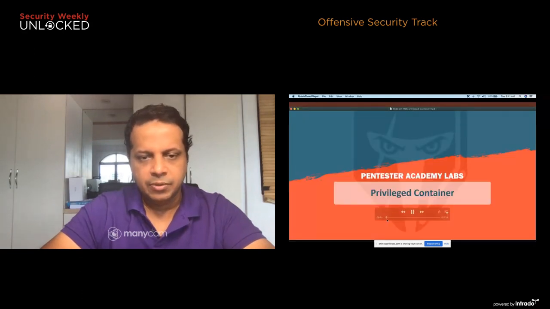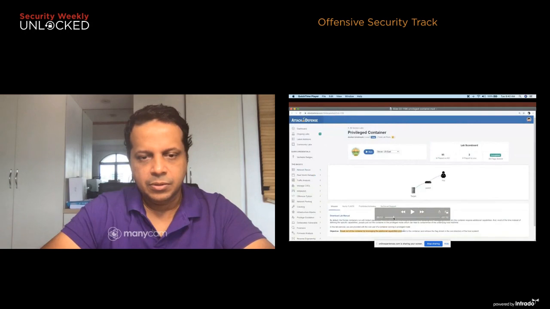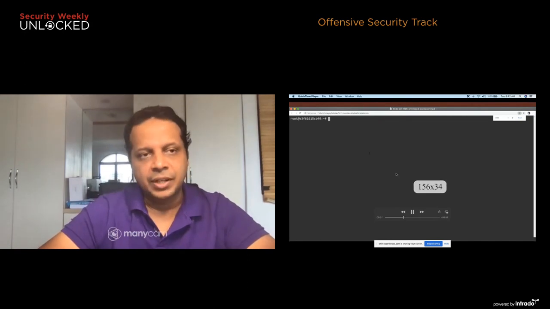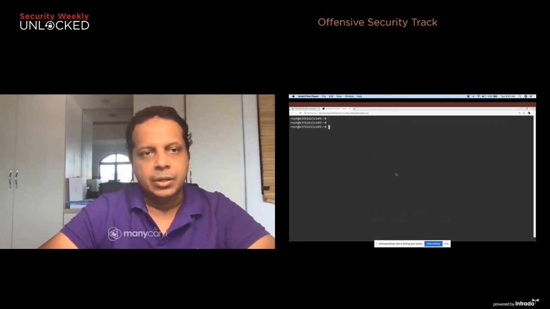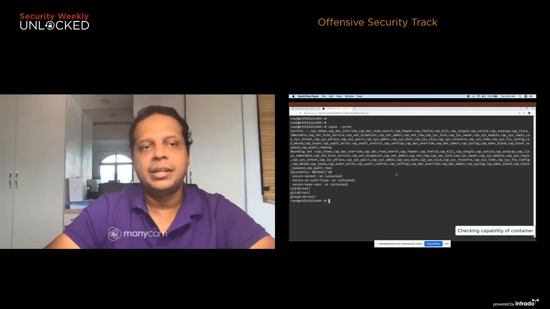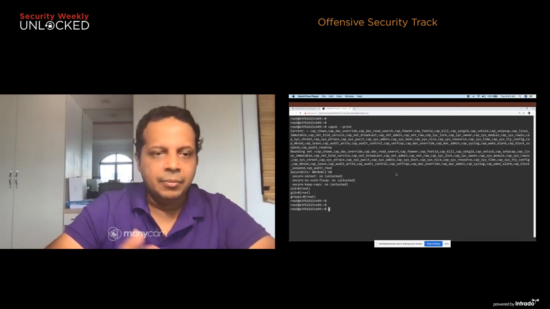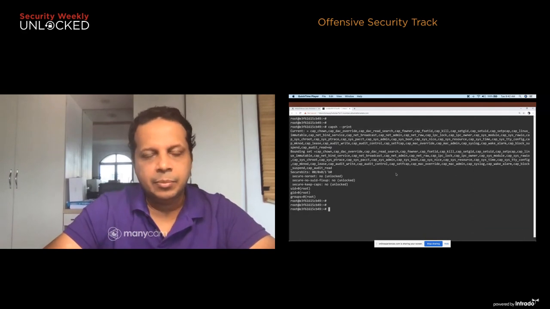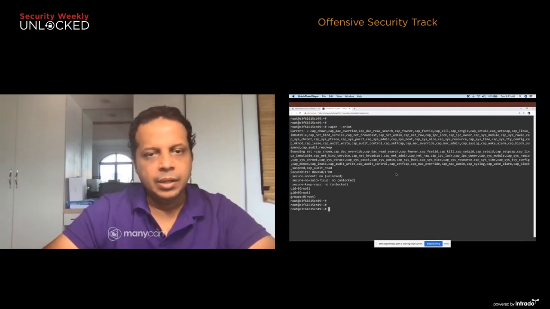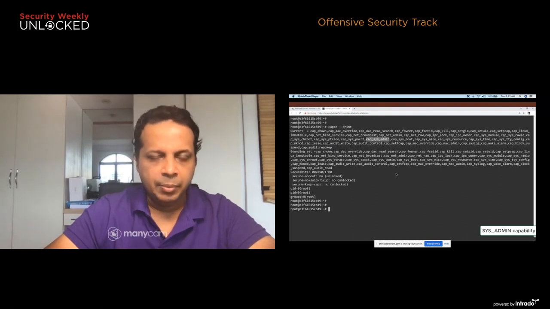We're going to just go a little bit further. So this is the lab starting. Okay. So here's an example where we started a lab and we are inside the privileged container. And you can easily figure out the capability that a container has by running the capsh command. And by looking at this, you can clearly see that pretty much all capabilities are available, including the CAP_SYS_ADMIN capability.